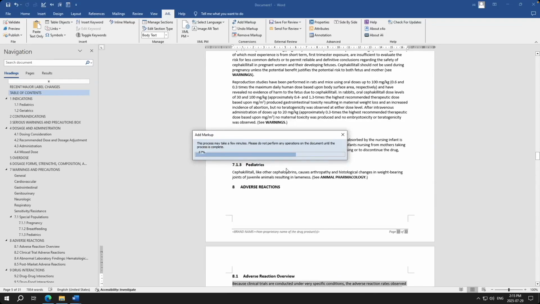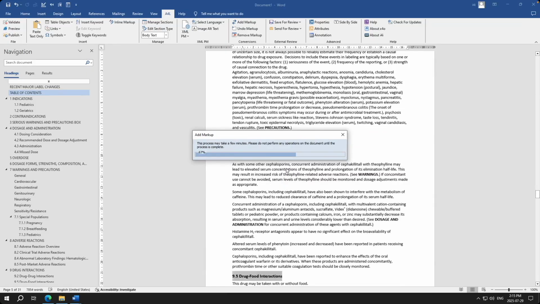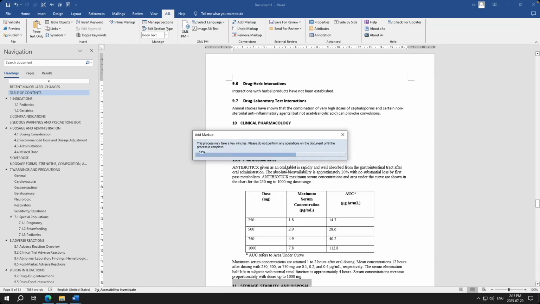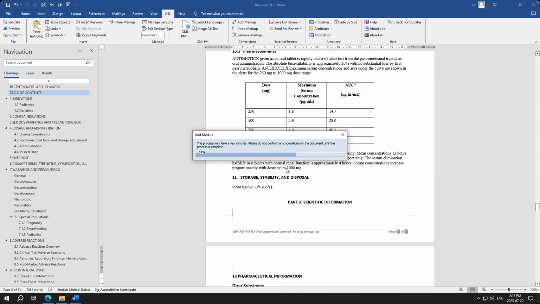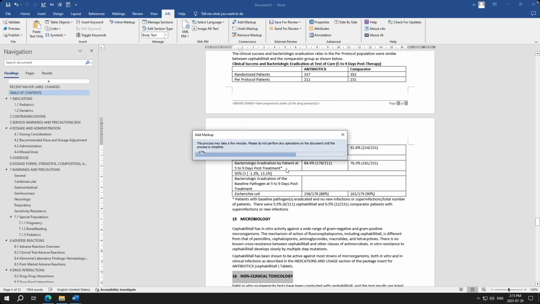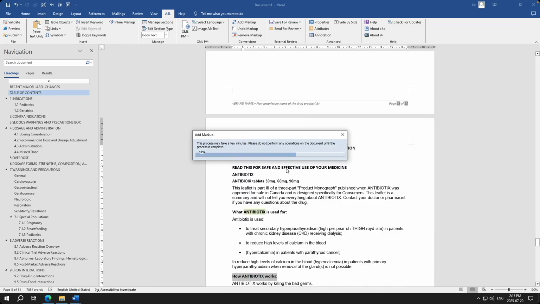This ensures that both the heading content and the section content are properly identified. So this could take anywhere from a few seconds to a couple of minutes, depending on the length of the document and also how many sections and subsections are going to be created.